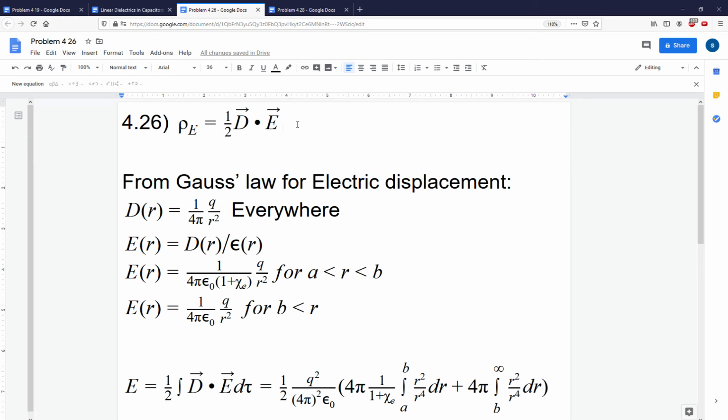So to start, the electric displacement field is actually fairly easy, because Gauss's law for electric displacement field only looks at free charge. If we consider the system a spherical conductor that carries a charge Q, that charge Q is free charge. Any other charge, such as the charge induced in the dielectric material, is bound charge, so it doesn't count. Which means I can say from Gauss's law for electric displacement that the electric displacement field is equal to 1/4 pi times Q over R squared. That's not everywhere, that is for everywhere R is greater than A.